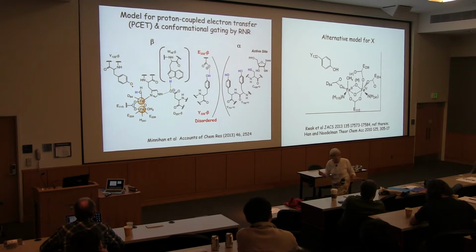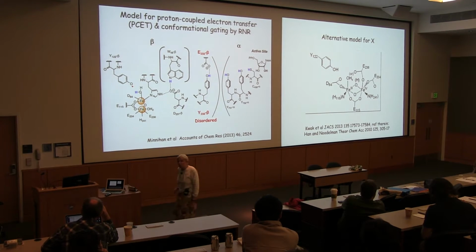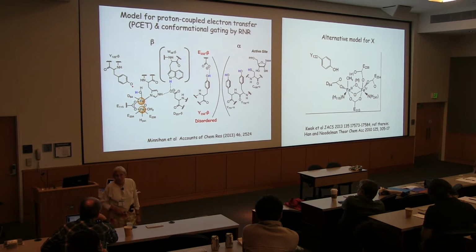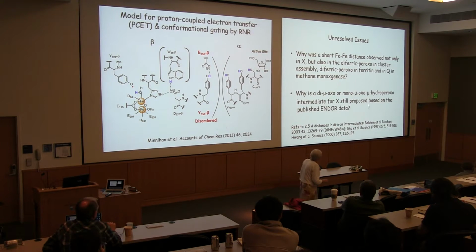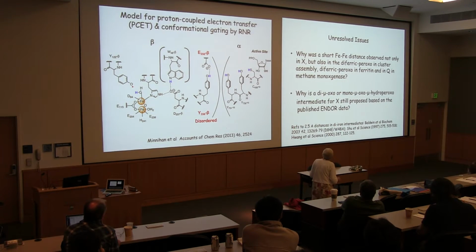I think X has been around. Think about this, 1998. That is a long time. And so I think we have a short iron-iron distance. I think that is resolved. What the structure is, I still don't know whether I believe this is resolved. But I think we need to discuss it as a community.